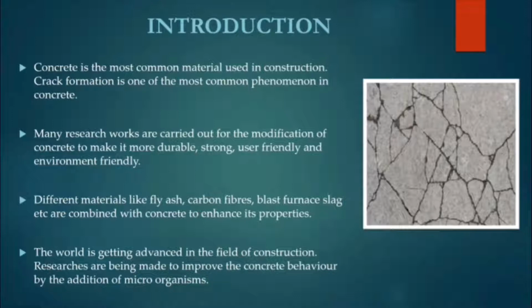Natural processes such as weathering, faults, and human activities create cracks in concrete structures. This affects its durability. Many research works are carried out for the modification of concrete to make it more durable, strong, user-friendly, and environment-friendly. Different materials like fly ash, carbon fibers, and blast furnace slag are combined with concrete to enhance its properties. The world is now getting advanced in the field of construction, and research is being done to improve the concrete behavior by the addition of microorganisms.